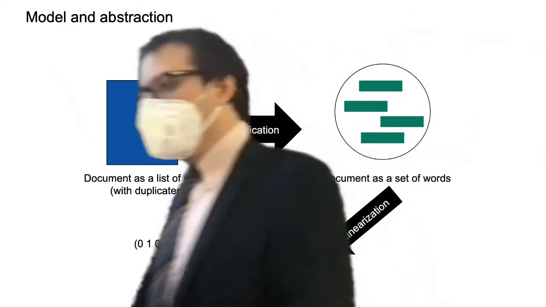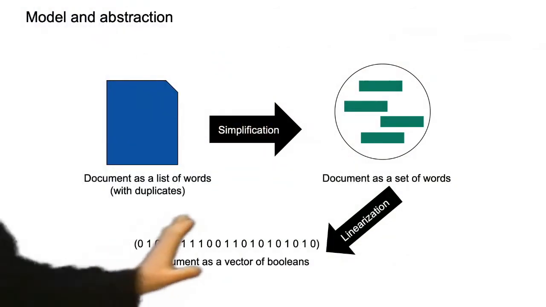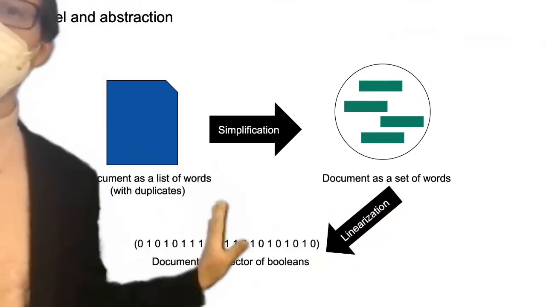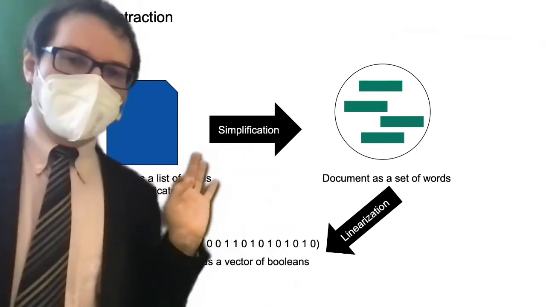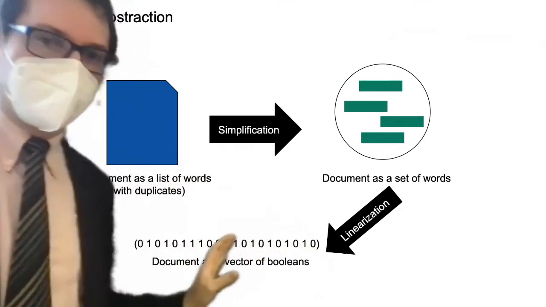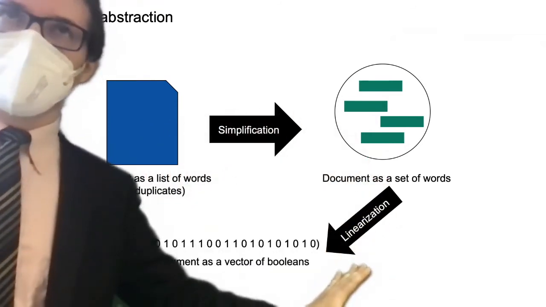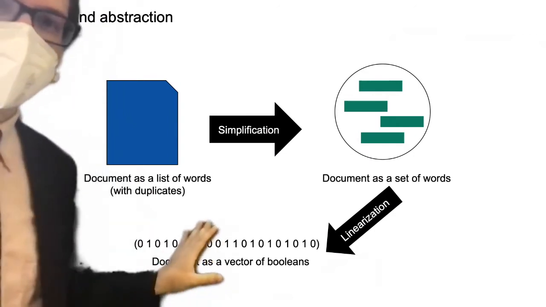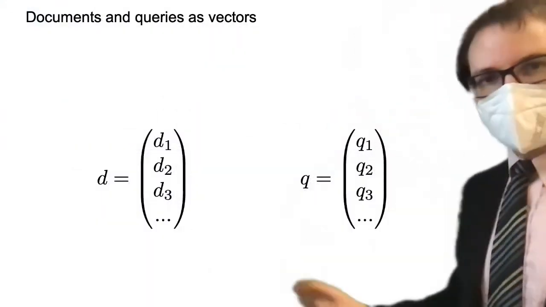Well, I have good news. This week, we are going to keep it simple. And so we are back to this simplified assumption of a set of words with just ones and zeros. Makes it easier, right? So we don't have here term frequencies or anything. We just consider that a document can contain or not contain a term, and that's it, without anything else. So we have the same abstraction as for Boolean retrieval. And yet we are going to be able to derive a ranked retrieval system. How cool is that? Okay, so that means that our documents and queries are actually vectors like this.